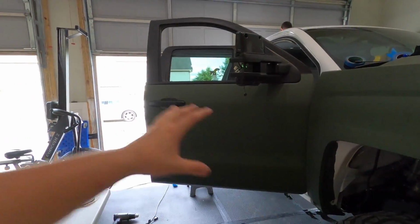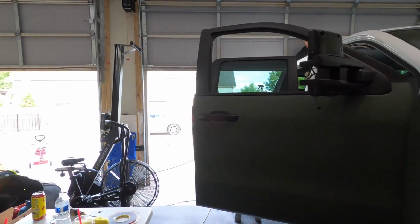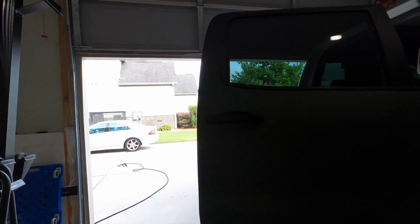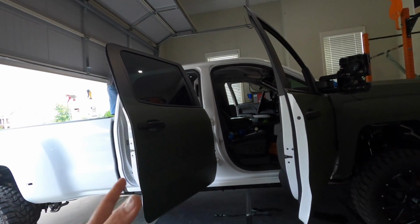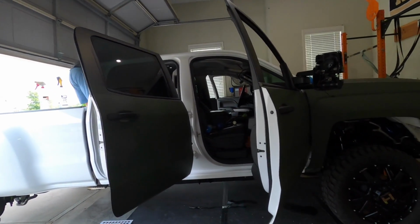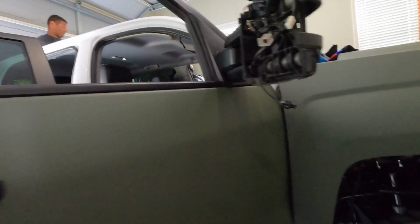Otherwise I would have just had to wait until we were done with this whole build to reveal it to you guys, which would have been kind of impossible. And you guys know I like to share the progress of the build. So yeah, but so far this wrap looks amazing.